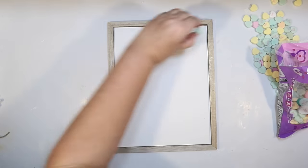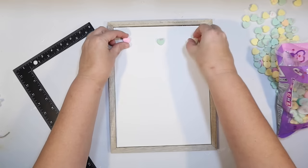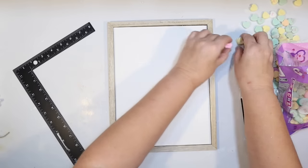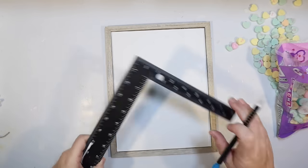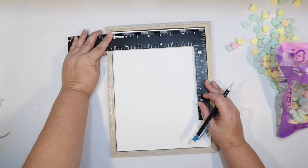And so that's like the center line. And then I was trying to decide how many I wanted. I was thinking whether I want to do 3 across or if I want to do 5 across. And I decided to do 5. I think it looks good that way. But it's just a matter of kind of mapping it out.